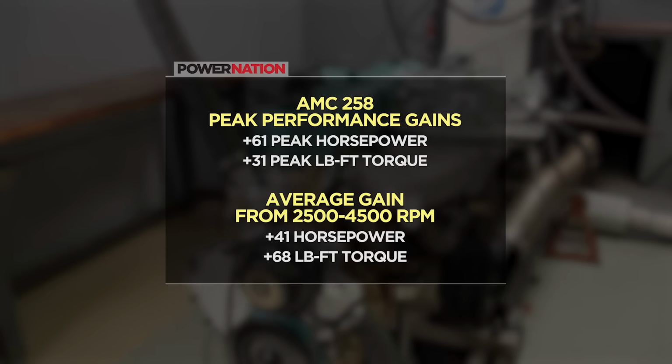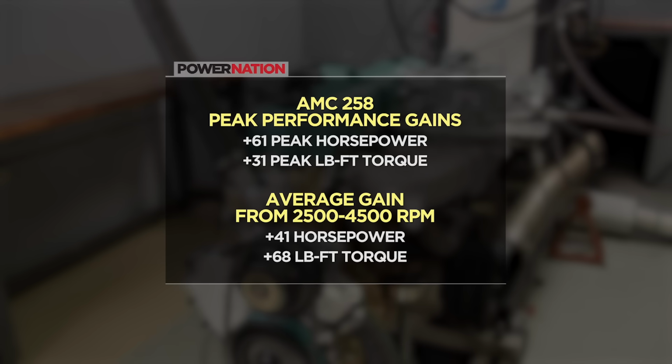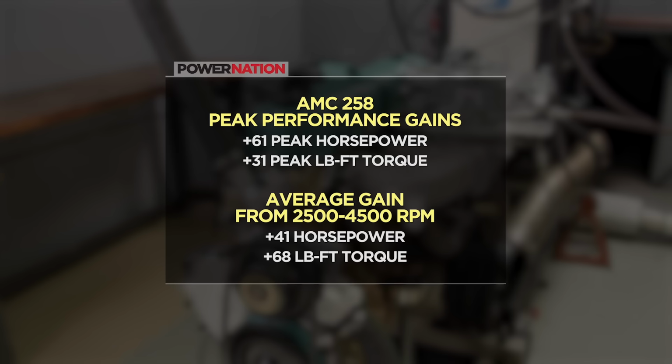If you compare where we started to where we ended up, the mildly modded 258 is up a little over 61 horsepower and 31 pound-feet of torque at peak. And the average output from 2,500 to 4,500 RPM is up over 41 horsepower and 68 pound-feet of torque. That's a nice gain for some easy bolt-on parts.